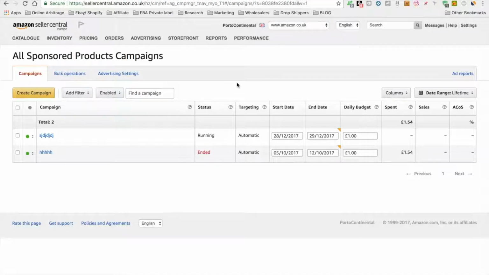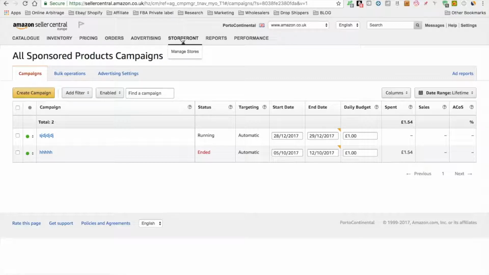This is basically pay-per-click advertising, similar to that in Facebook, but we won't spend time on that. This is a bit more complicated, and as I said, it's more for private labeling products. And maybe I'll shoot another video for the advertising, but not right now.